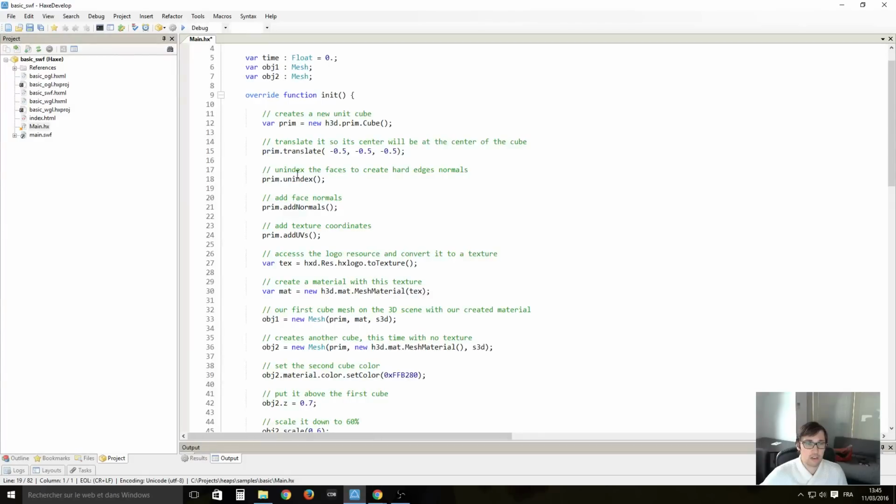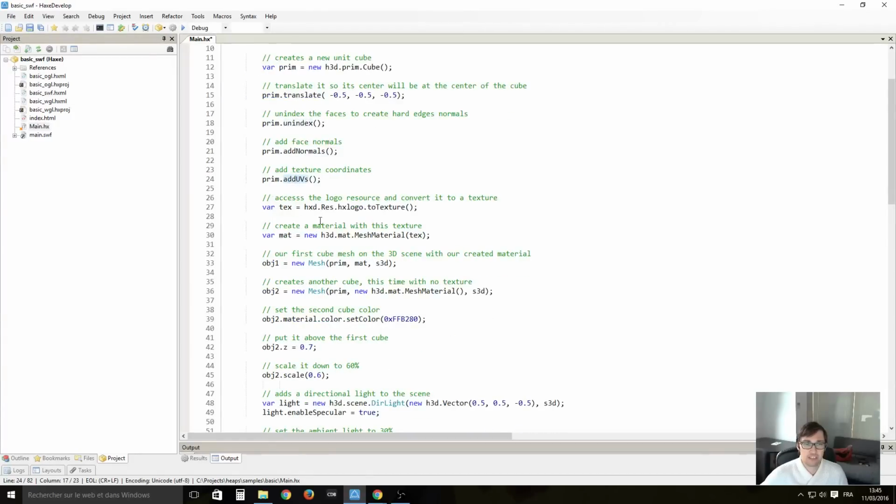Here we unindex its vertices, which means that instead of having the normals pointing out of the cube, we get really hard faces. We add the normals and we add the UVs, which are the texture coordinates. Here we have the resource manager for Heaps, which is, I think, pretty neat.